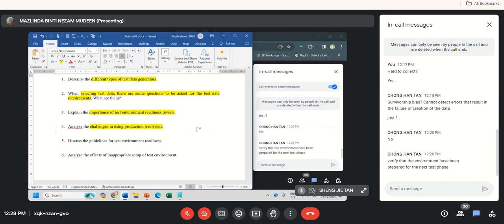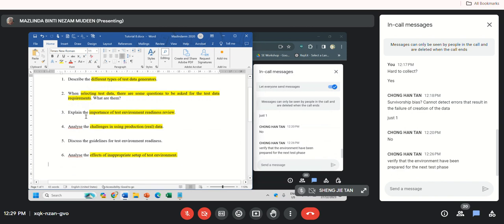So if I don't do this review, what will happen? That will be the following question: the effects of the inappropriate setup of the test environment. Because one of the important points is I will need to know if anything inappropriate happens, if anything is missing, anything is not functioning, anything is not fit to work as a test environment.